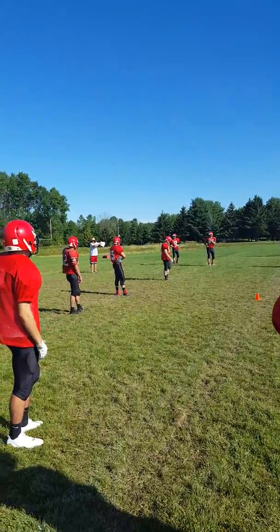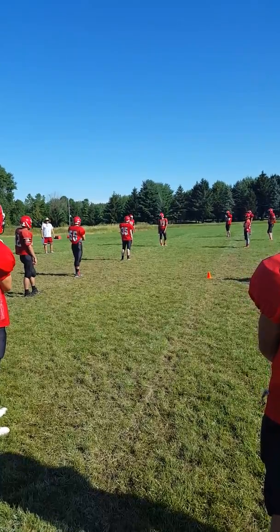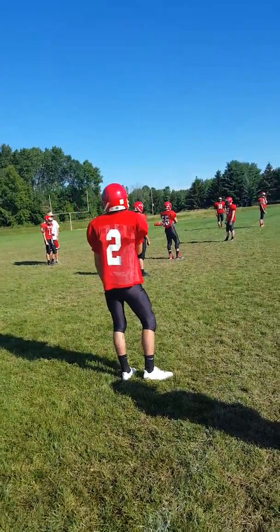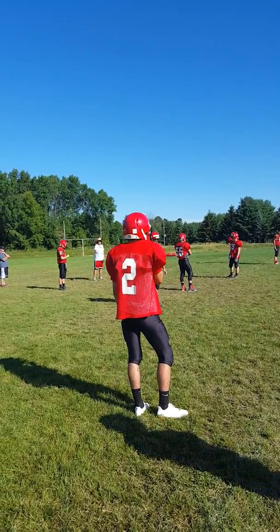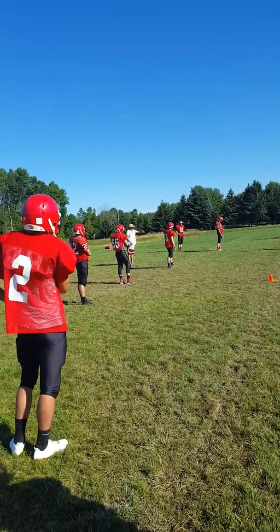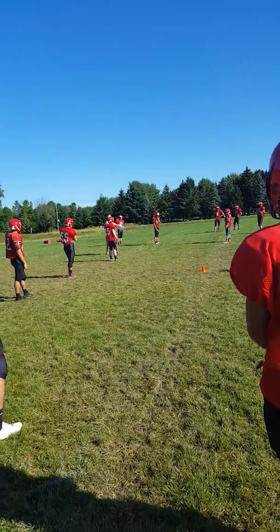You two are going to work in tandem just like the corner and safety did in Cover 4. If we get a crossing immediately or you see your guy go out, peel your eyes looking for 2 coming in — and Braden will take the 3, but it's got to happen immediately and fast. Miles, right now you're getting a high hat read on the guard because you're right there in that A gap — that's your run read. Then we've got to go over the top on high hat and vertical on a 3. That's why I want you at 10 yards for more depth. Our mic backer is in the 40 — this is more of an alley presence. Rerouting 3 if he's coming vertical; no way he's coming in — that's a no-fly zone. You're not responsible deep. 3 can come out, 2 might be coming in — blow that sucker off, find work, nothing comes through here, hook the curl.